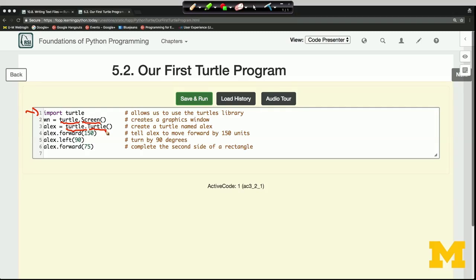On line 2, it's creating a new screen object. So this is just an example of the same syntax we were seeing with import random previously. We're importing the turtle module, and then we're referring to something, Screen, that is defined inside of the turtle module.